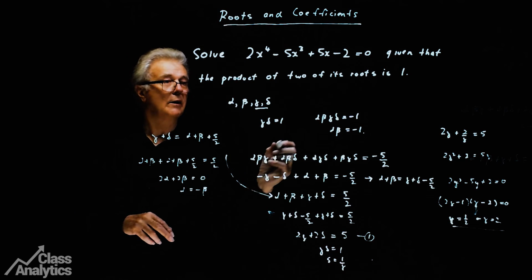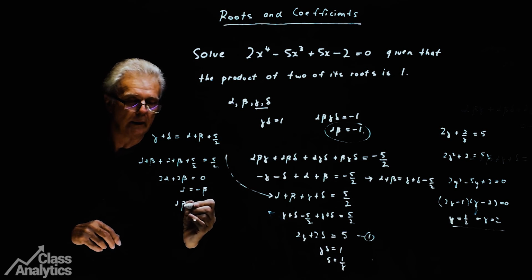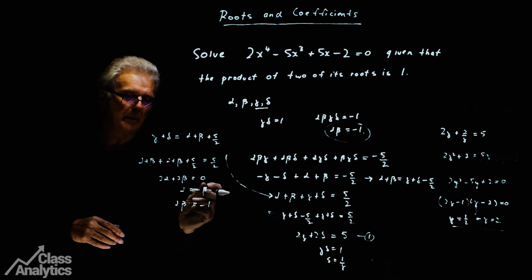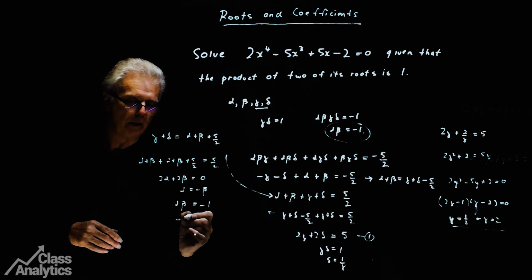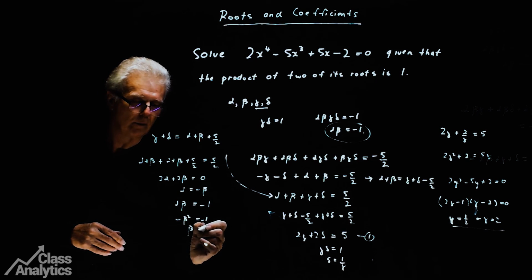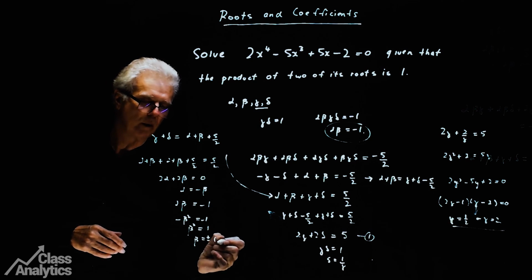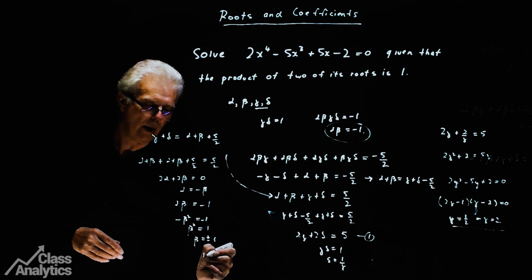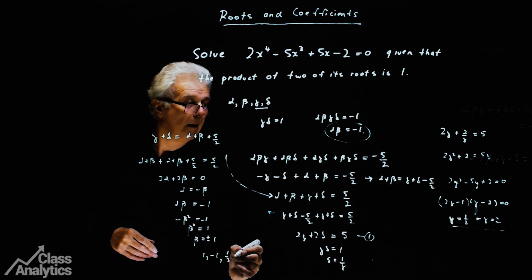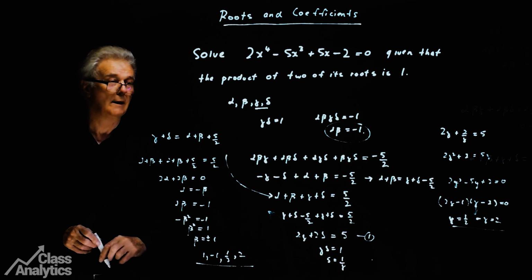All right, now we also know that alpha beta here is -1. I'm going to replace, it doesn't matter which one you replace, I'll replace the alpha with a minus beta. So minus beta squared equals -1. So beta squared equals 1, so beta equals plus or minus 1, which means, of course, that the roots are 1 and minus 1. These guys over here are a half and 2. That's done.